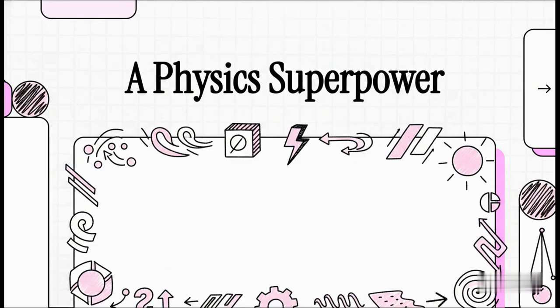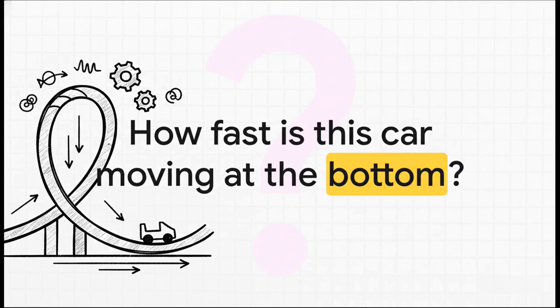Today, we're going to tackle a fundamental rule of the universe that is basically a cheat code for solving some really complex physics problems. So let's start with a classic problem. Say you want to figure out how fast this roller coaster is moving when it hits the very bottom. Now, if you try to solve this the old way, using kinematics, you're dealing with vectors, changing angles, shifting acceleration, honestly, it gets messy fast. There has to be a better way, right?